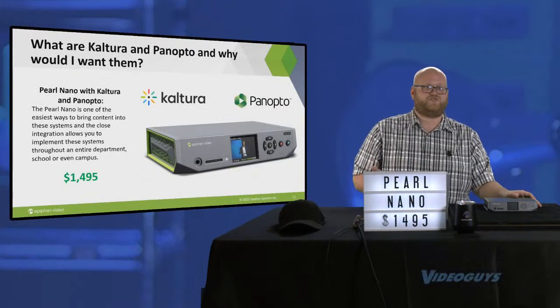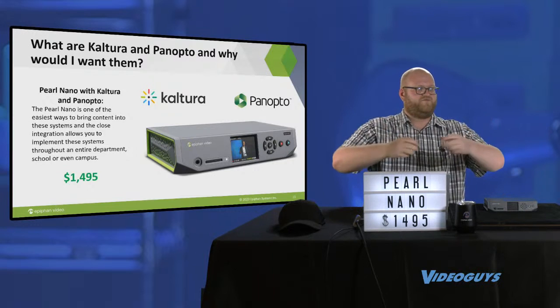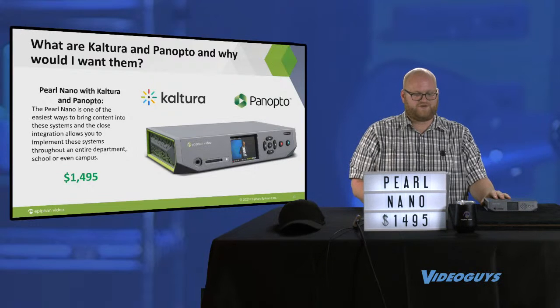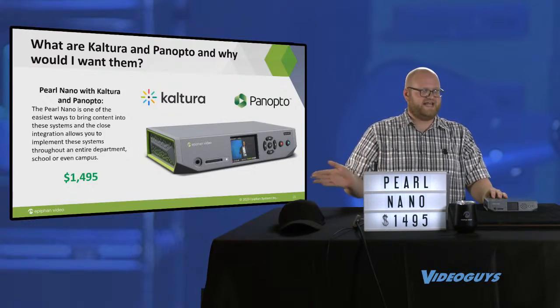And the Pearl Nano truly is one of the easiest ways to bring content into these video content managers, such as Kaltura and Panopto. It's the easiest way for you to really look at that. And this truly is the simplest one. You can set it up, set it and forget it, and let Kaltura and Panopto basically take care of the rest.